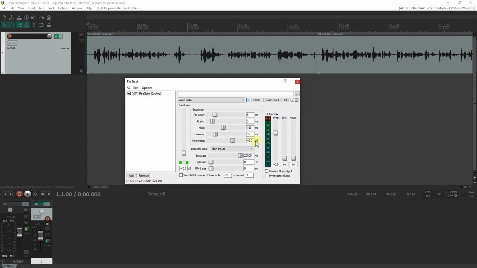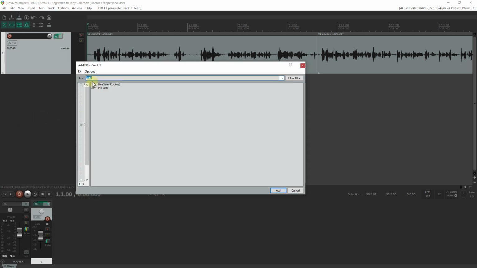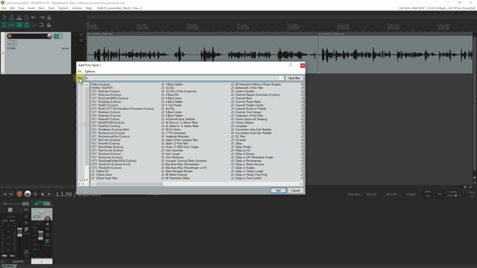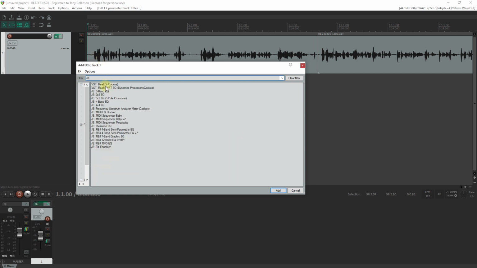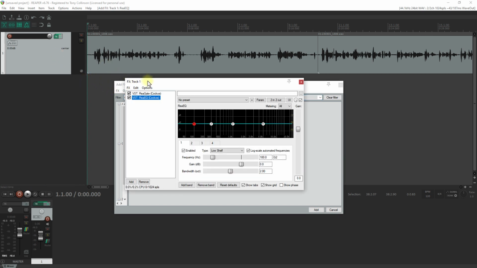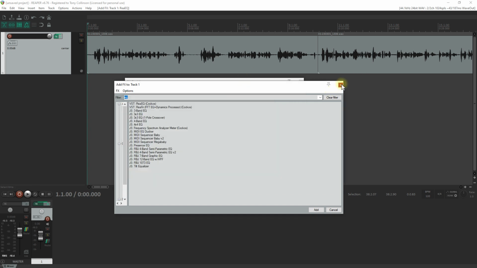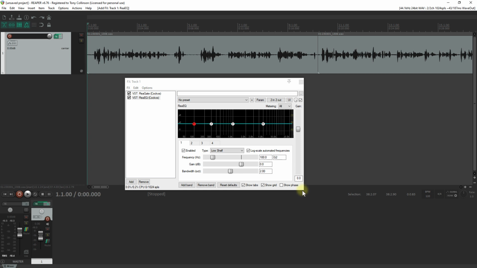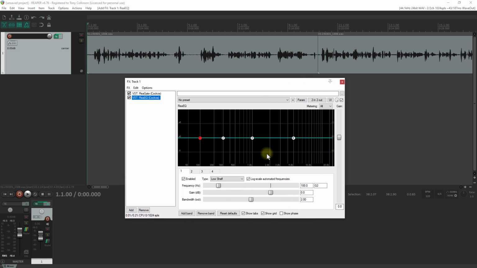Well, it was EQ, and again we're going to bring down our browser, View, FX Browser, and we take the gate out. We've already got that. Let's put EQ in, and again we're going to go for the software writers. Again, take that into the effects. So we now have to close that window, perhaps bring this up a little larger so we can see it better. So here we are now with our EQ, and it's flatlined, as they say, so nothing is happening. It's not either increasing or reducing the signal, whichever way you want to look at it.